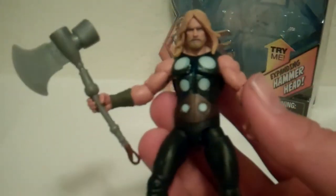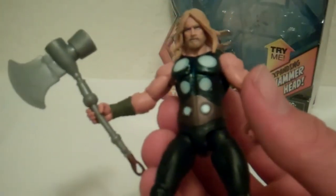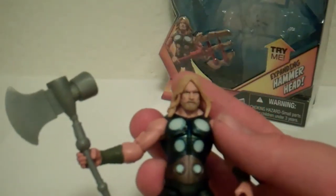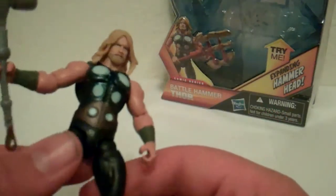As you can see, right next to his armor plating, there's just a little smidge. But that wasn't the only thing that was there. I actually took a black paint Sharpie and painted it on. There was a huge, really big splotch of this almost white, kind of bluish paint all over his chest right there. So that was a big disappointment. Really didn't like that. The quality control for these new figures is kind of lacking. There are some figures with some paint problems, but this was the worst. I had never seen anything like that. It was just horrific. Maybe I just got a dud with paint, or maybe they're kind of failing with their paint, so not liking that.